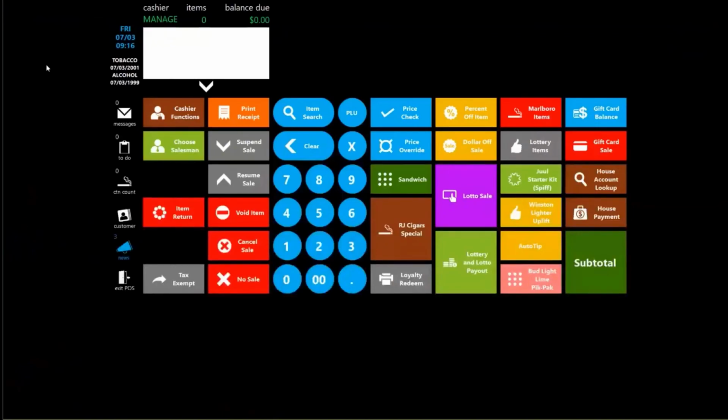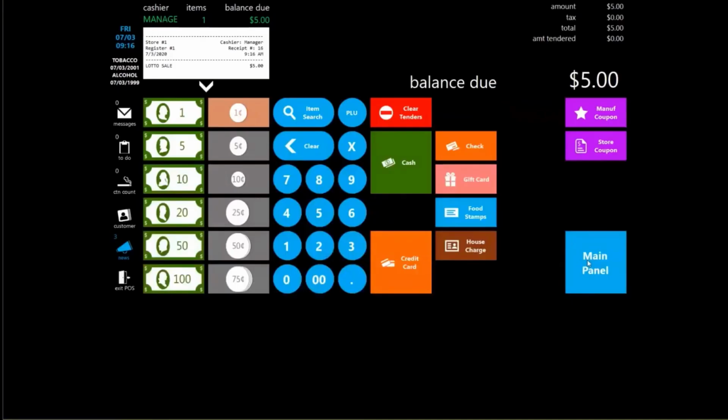So I'm about to ring a customer up, and they're doing a $5 lotto sale, online lottery. So I'm going to enter that in on my terminal. Once that's done, I'll enter in $5 lotto sale. Notice it's just immediately tying that $5 to that department. No prompt and no nothing. I'll subtotal. There's no tax added because the POS flag is set to not tax. I'm just going to go ahead and cash that out.